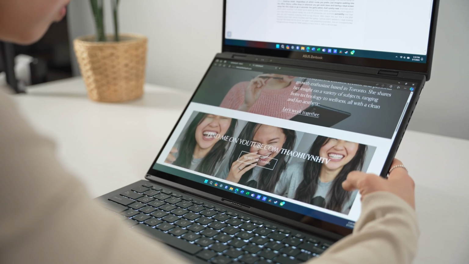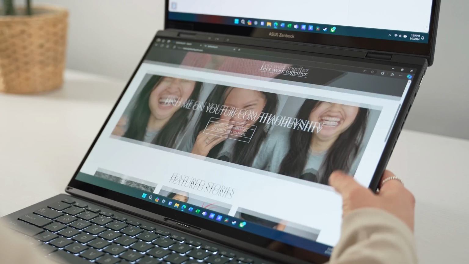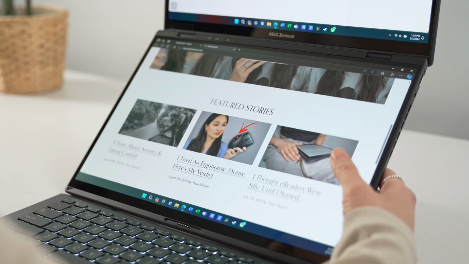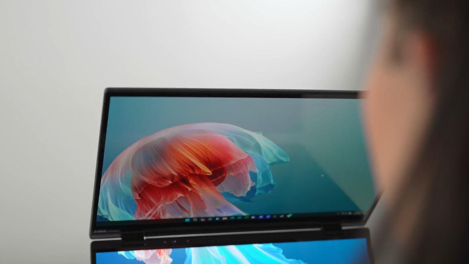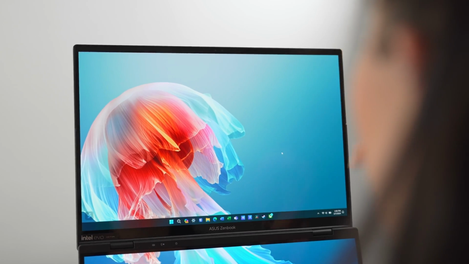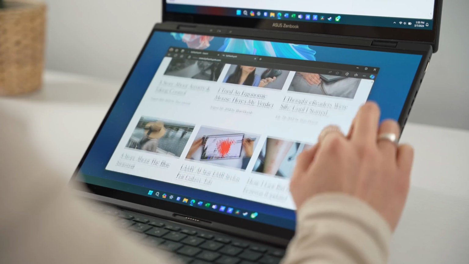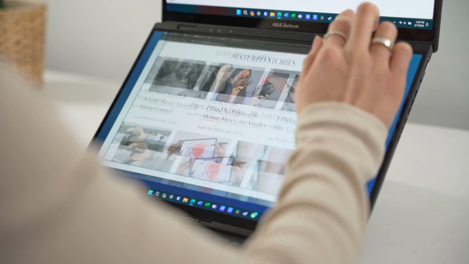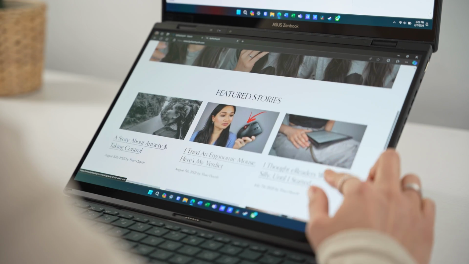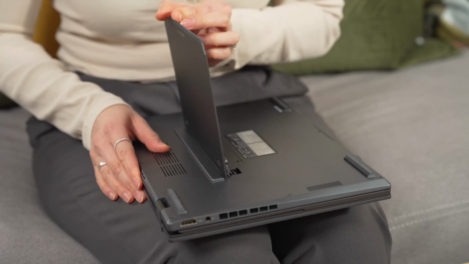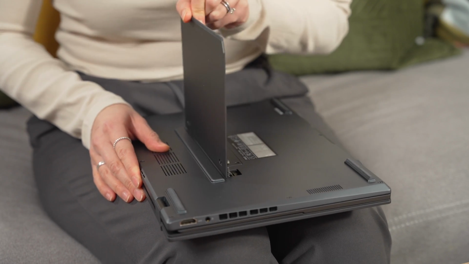Something else I've grown to appreciate is the touchscreen. I normally really don't care for touchscreens on laptops because reaching up and using them is always kind of awkward. With this setup, the second display being down here feels so much more natural to interact with using your fingers. Now, in terms of stability, this ain't some flimsy kickstand either.